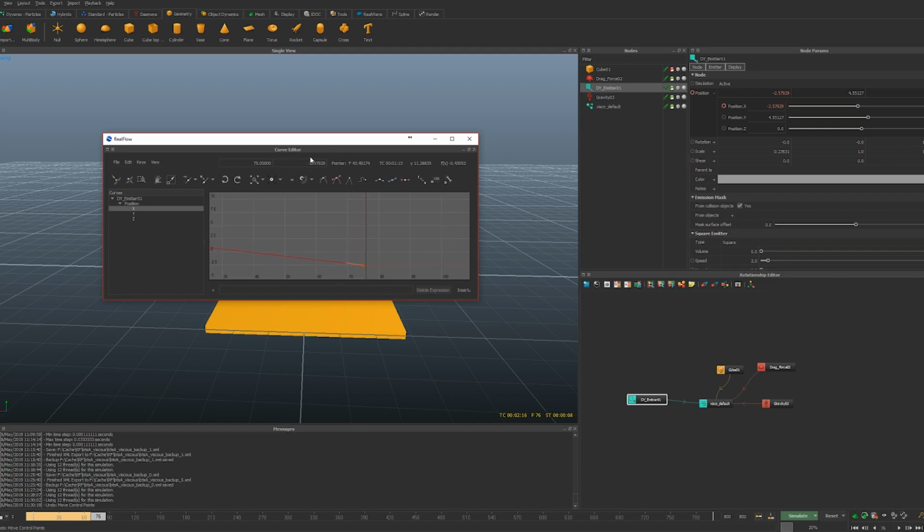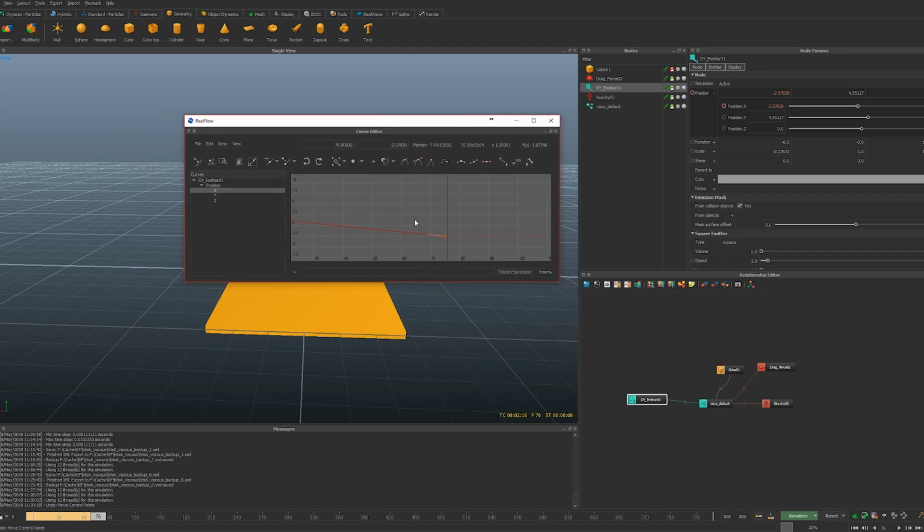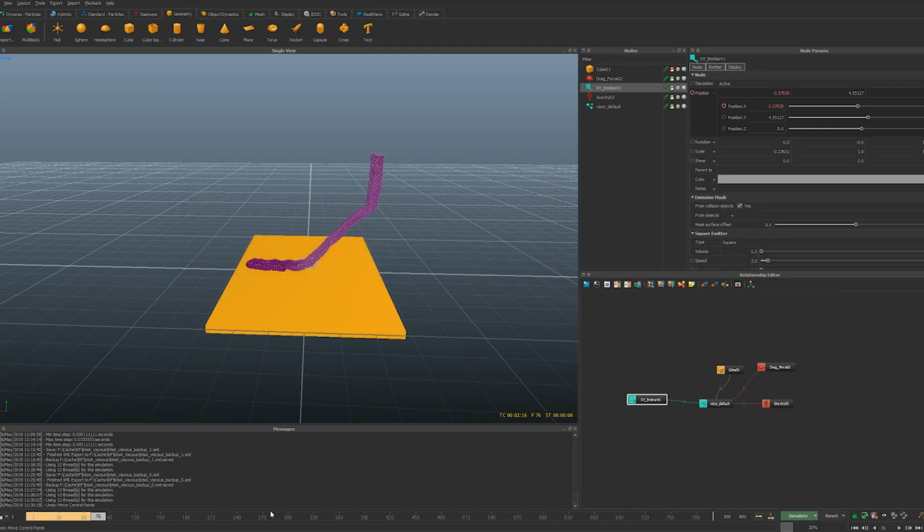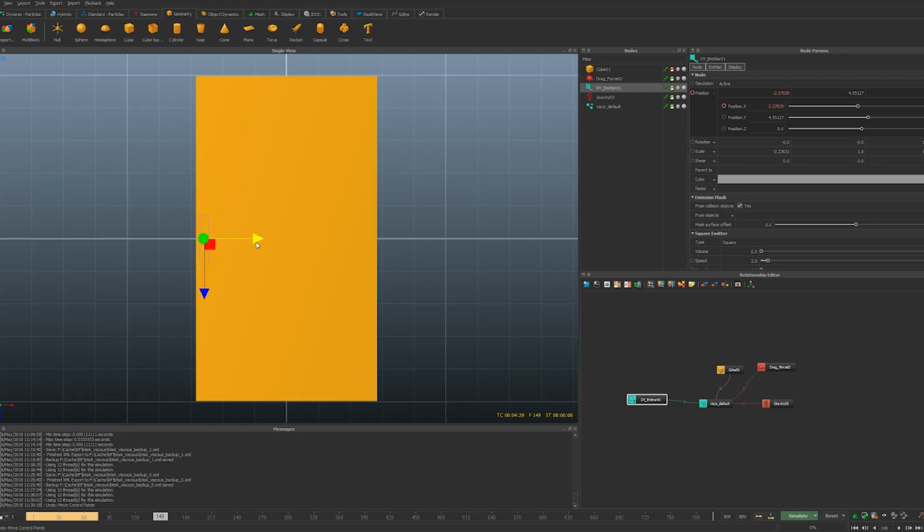This is the frame and this is the value. And let's maybe go to 150 and put it back. I want to keyframe just the X so that we have the liberty of duplicating this later and moving the new one in Z so that we can have several fluids alongside each other.